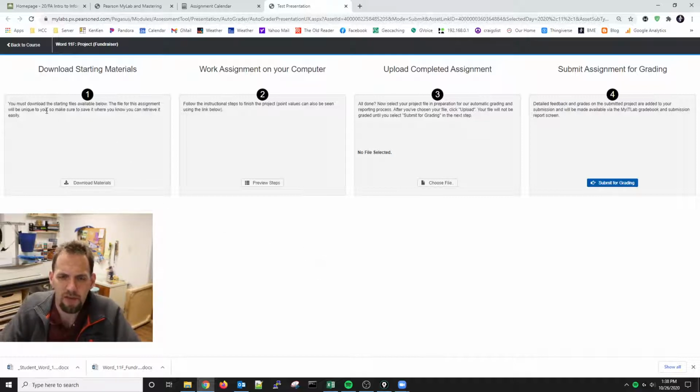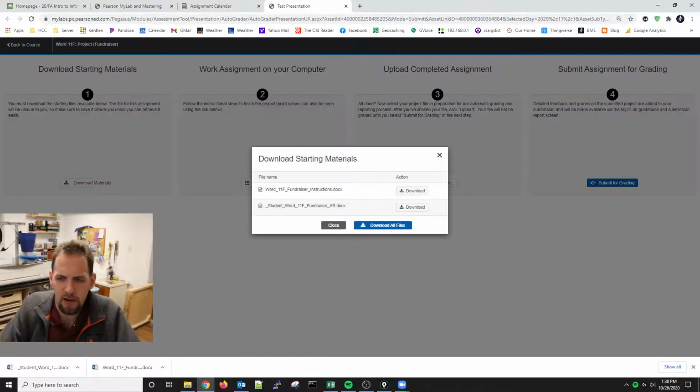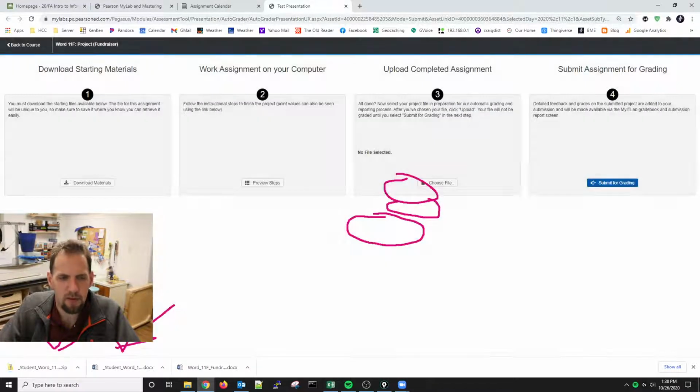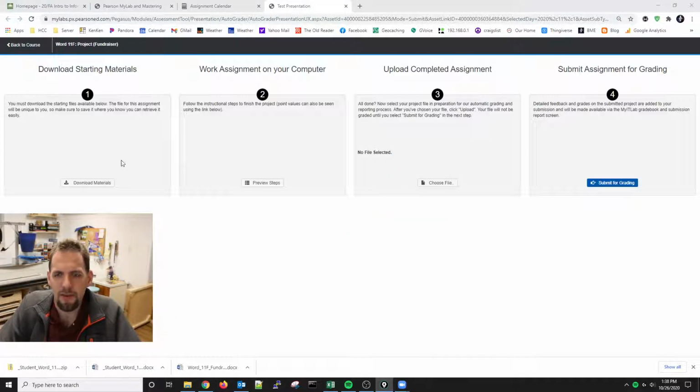We have the first step, which is to download the starting materials. So you're going to go ahead and click on that. You have 2 options for how to download your files. You can either A, click on the individual download buttons, or you can click on the download all files. Personally, I like clicking on the individual buttons because that gives you individual files, as you can see down here. If I go ahead and click on the download all files button, you will see that we get the zip. All right, and I don't like dealing with the zip file. If I don't have to uncompress it and have another file on my computer, that is my preference. So overall, I go with downloading the individual files.